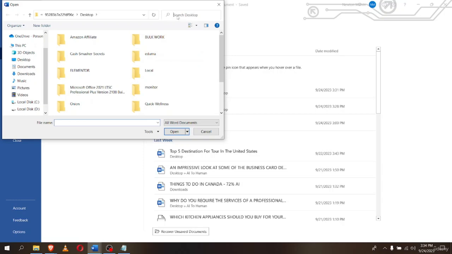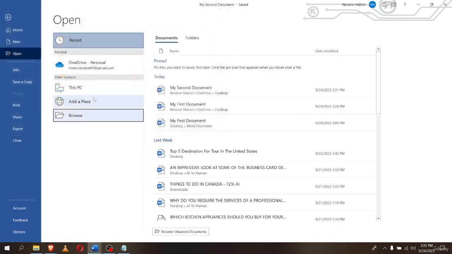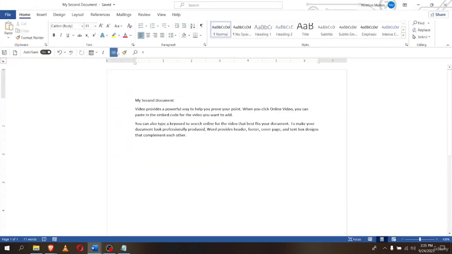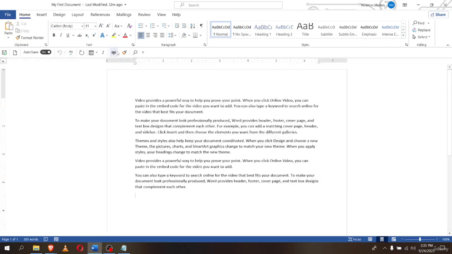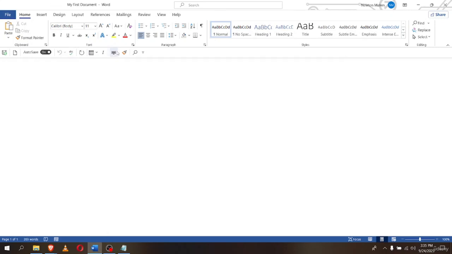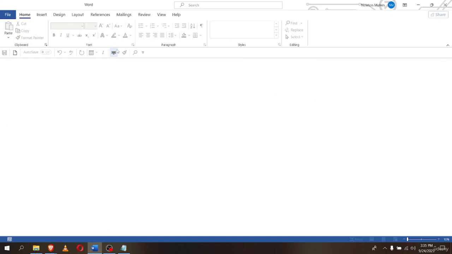Alright, so you can use that to your advantage very easily. Okay, so I'm just going to go ahead and cancel it. Now if you want to open your file from outside Word, for instance, if I go back to my file right now and press Ctrl+W and again Ctrl+W, you can see it is all closed.